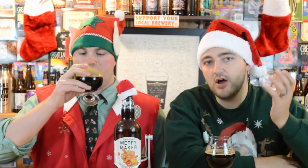But I would say for a stout, it's pretty middle of the road, and I think that's being pretty generous because nothing really is standing out to me. All the flavors that Corey mentioned, they are there, but they're pretty subdued, and they are really overpowered by the high ABV. There is an attractive point to this, that it's a very inexpensive bomber. It comes in at like $4.99, and so maybe you get what you pay for. But it's not Sam Adams' best work.